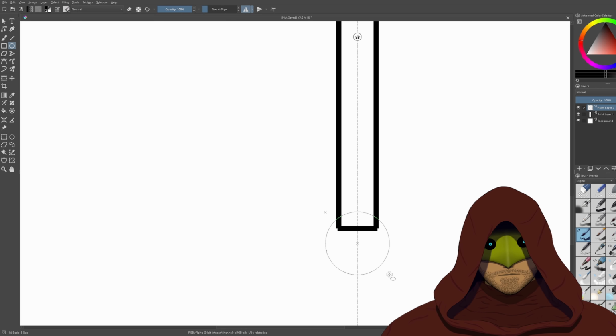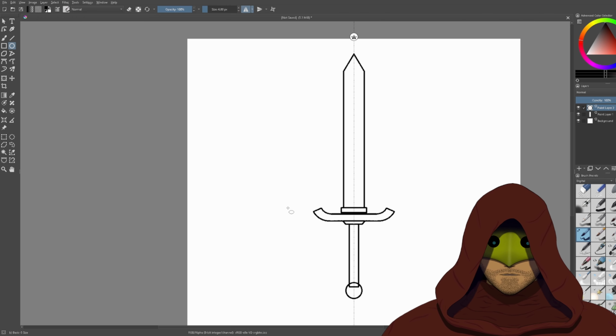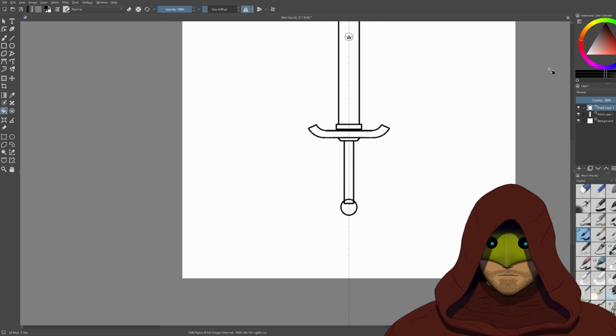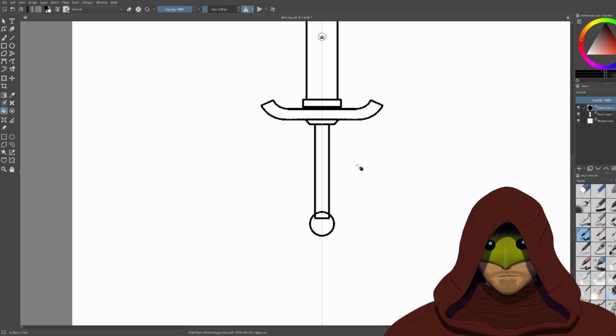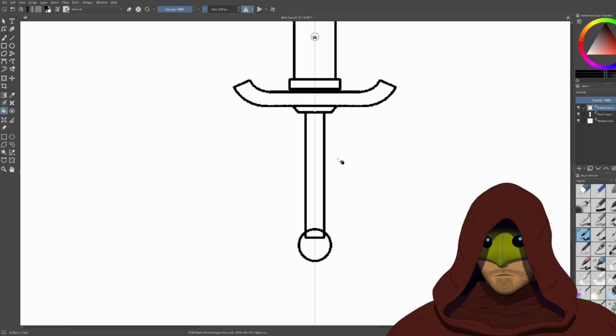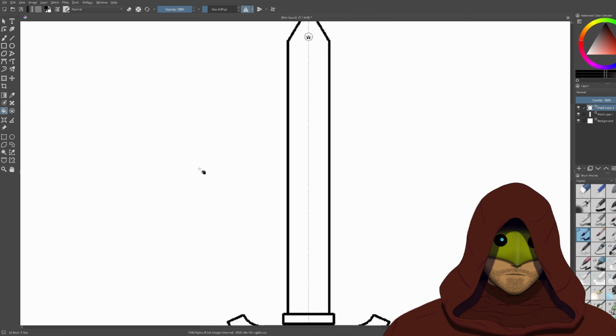Trial and error is the best way. And since I'm doing it on a separate layer, we won't have any problems. So now we have a pommel. So if I ever color this in, it doesn't matter about the other thing. It's a completely different picture on it. And honestly, if I was really trying hard on this, I would do everything like this pommel. That's what's going to give you the best effect. But we're just keeping this simple.